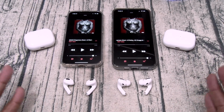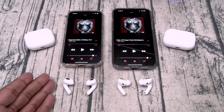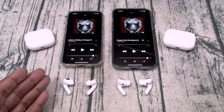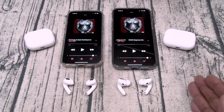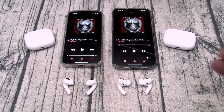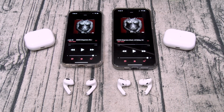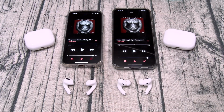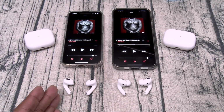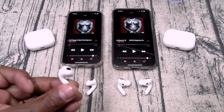Okay, now, I understand a lot of people don't like wearing silicone tips, rubber tips, Comply foam tips. But with the AirPod 3s, any sudden movement, a slight jerk of the head, these might fall out. And with the AirPod Pros, for $25 more, you're getting noise cancellation. The bass is going to seem like it's hitting harder, and you're getting a tighter, more secure fit. Now, would I compare these to any of my other earbuds, like the Sennheisers and the Ankers and all these other ones? No, I wouldn't compare the AirPods 3, because any earbuds that have silicone tips are going to sound like they've got more bass than the AirPod 3s.